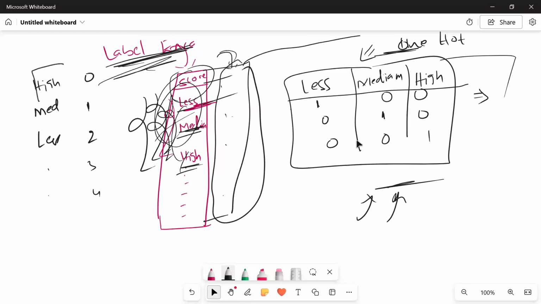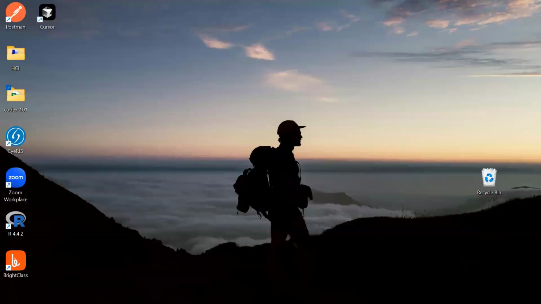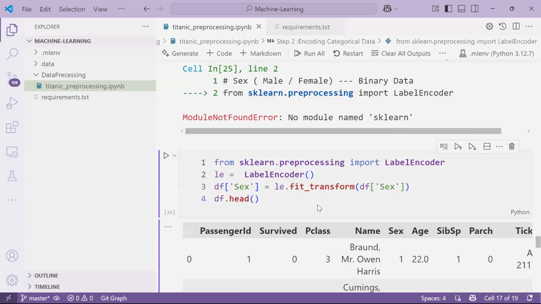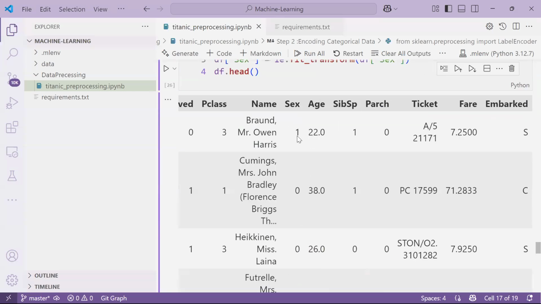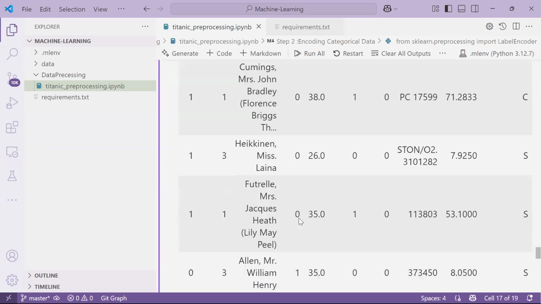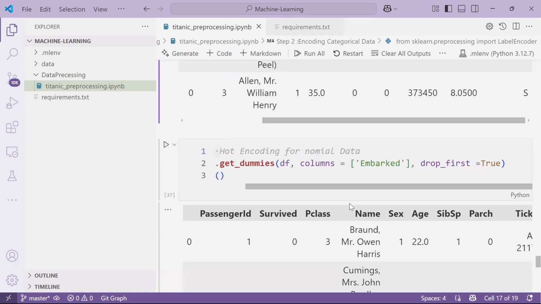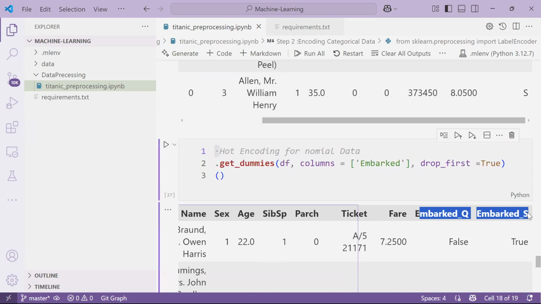I hope the corresponding data was already provided to you. I already did this task here in Visual Studio. With label encoding, the column was converted into only one column. For one hot encoding, we use get_dummies, and as many categories as are repeated, that many new columns are created. If it's just replacing with 0 and 1, true or false, it's 0 and 1 only.